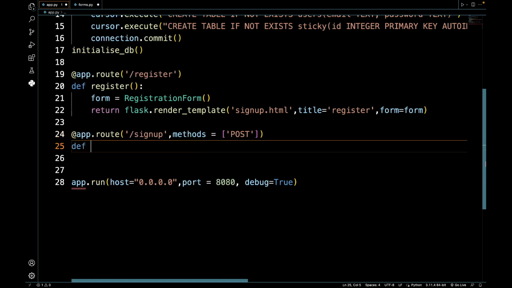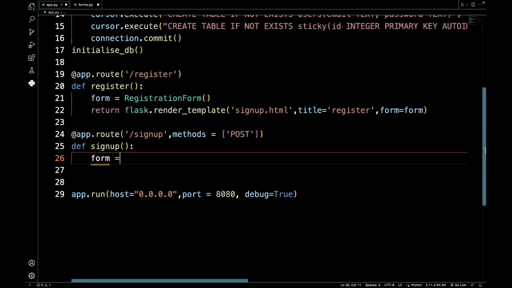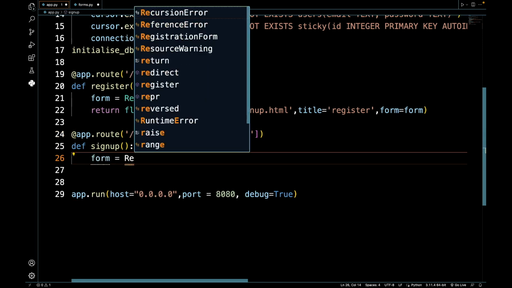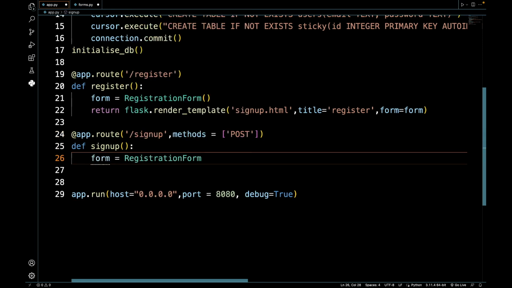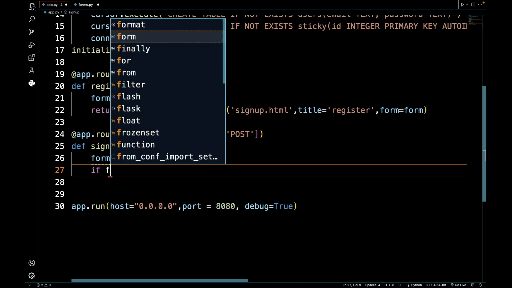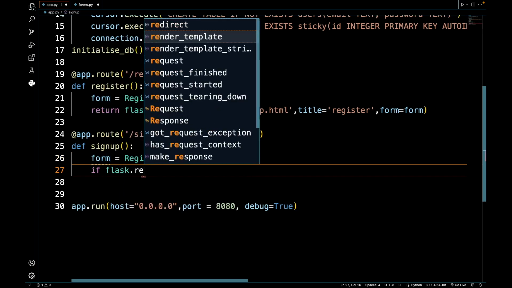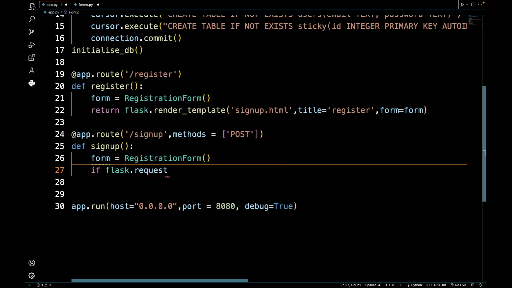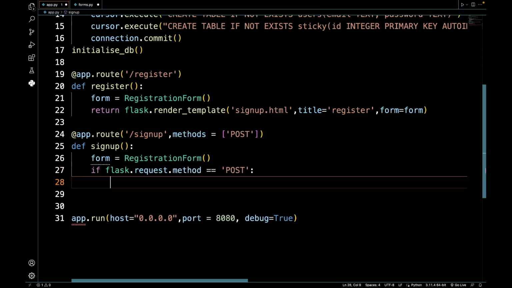In this route I am going to say def signup. Of course the form is going to be the same one, which is RegistrationForm here. I can say that if flask.request.method equals post, which means any information has been posted to the server.